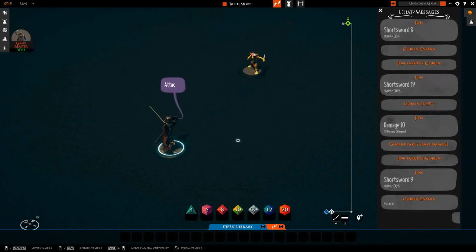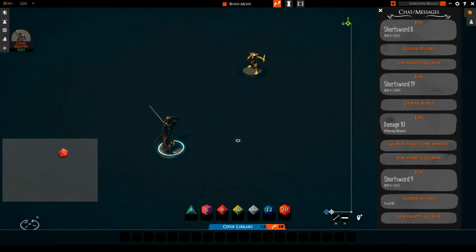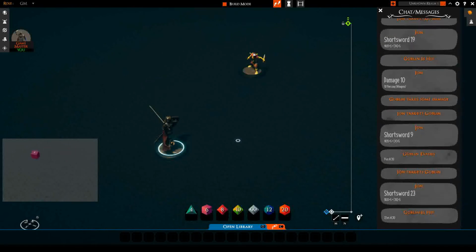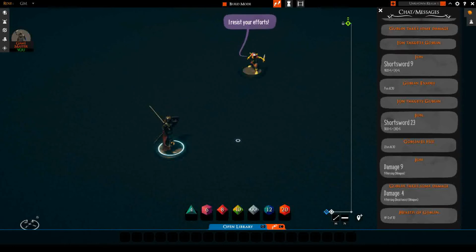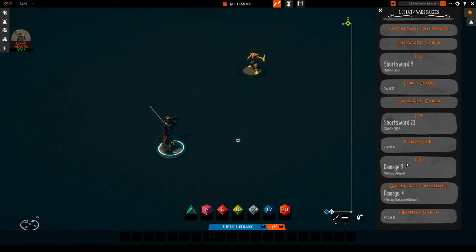Let's try that again. So this time we got a hit. So here we can see that as a GM, there was John's attack, which we had last time. This time, though, we get Goblin takes some of the damage, and we see a breakdown of that. So the Goblin is taking only 4 points of damage. Here it tells us that that was 4 points of piercing damage from weapon, and it tells us that the reason why it's less damage is because the Goblin had resistance to piercing. We also get a final health of the Goblin, so that the GM doesn't need to look it up afterwards.